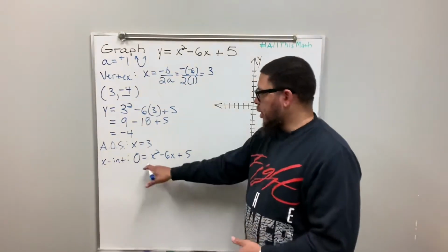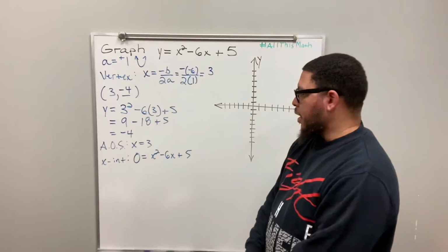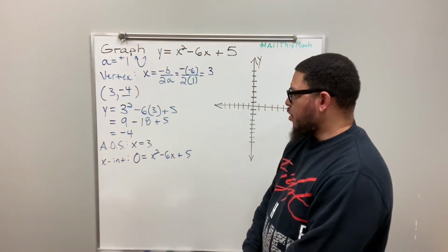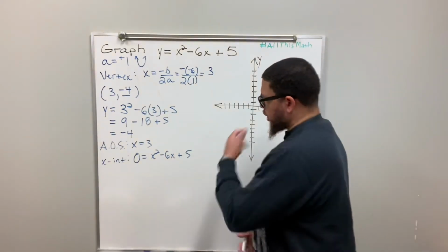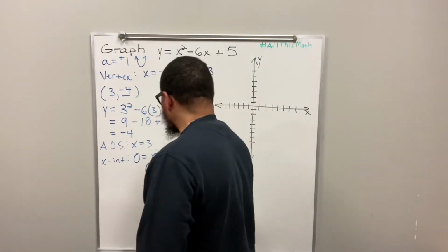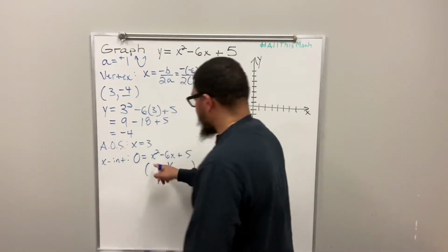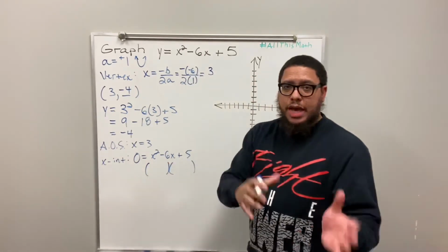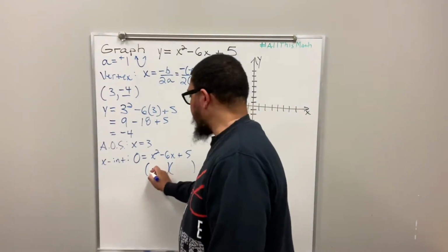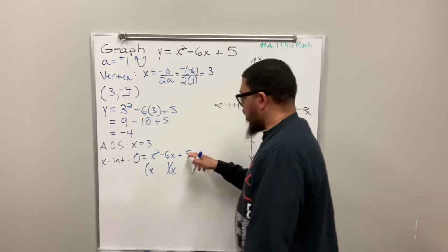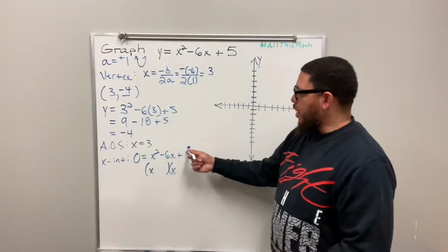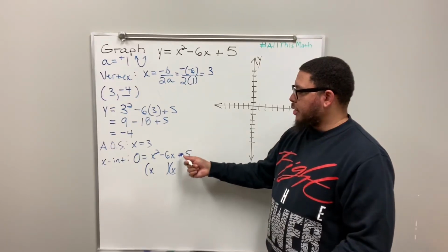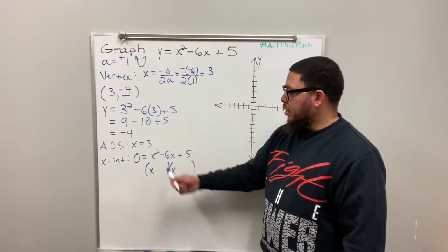So I look at this trinomial, and I wonder if I can factor it. Let me see. I know I can. Check this out. I can break this down into two binomials. The x squared breaks down into x and x, and I'm going to put an x right here and an x right here. Now, this is what I like to call the reverse FOIL method. If I can find two factors of 5 that add up to -6, then I'm in business.